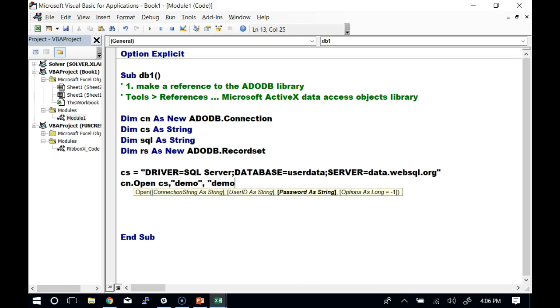Demo. Now, I'm showing you kind of bad practice here, and that is to put the password into the code. What would be a better way to do this? Prompt the user to supply the credentials, and then just never actually write them in your code. Why is it bad to put them in your code? Anyone who has access to the code has access to the credentials. Turns out these credentials we publish on the web, so that's okay.